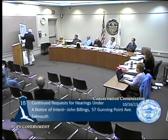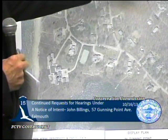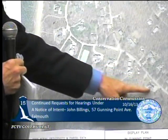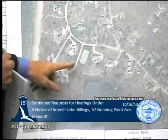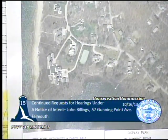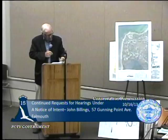The other point that we should be focused on is this is an aerial photograph that goes from Langley Road, and these are all the developed lots all the way around to number 91. So we go from 32 around to 91. The only vacant lot is lot 57. And my point is that it's not fair to this landowner to somehow impose conditions on him that takes away his ability to develop land because of this resource area protection. The other thing I talked about was wildlife habitat.